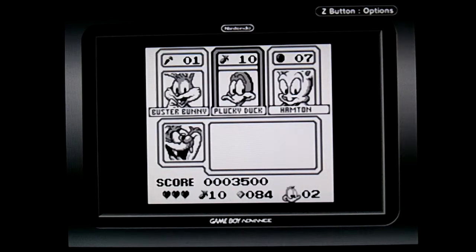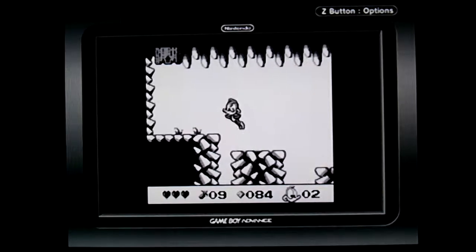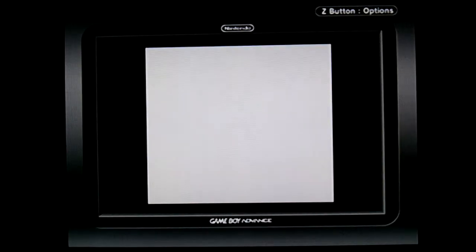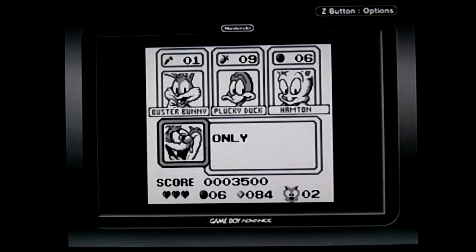Oh, I can pick it. Oh, that's pretty cool. Oh yeah, that's cool. Whoa. So whatever you collect. That is pretty cool that they give you 3 characters that you can pick out of the gate. Okay, so that's their weapons. Alright.